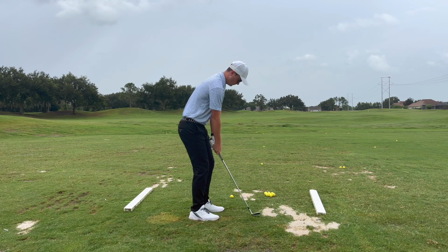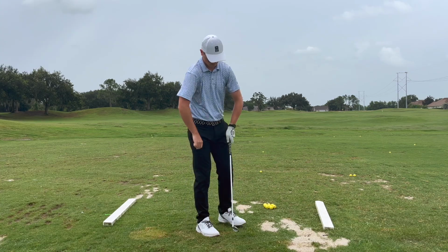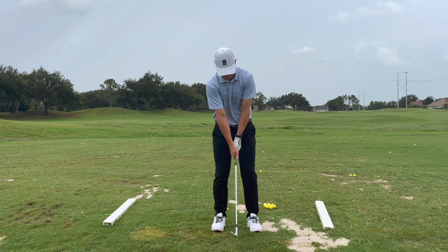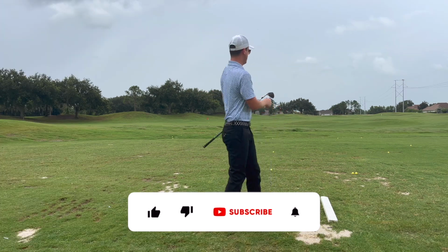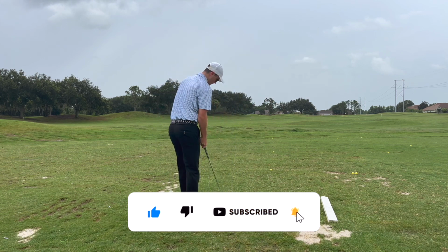So right here, I'm working on some 50-yard golf shots. I'm working on the feel. This feel for me is a swing from hip height to hip height. Let me emphasize that that's a feel. When you look at these swings, you'll say, George, your hands are pretty well above hip height. I know, but in my mind, the feel is that's my hip height swing. This is the swing that's going to get me a 50-yard golf shot.